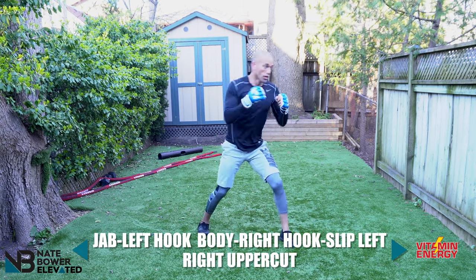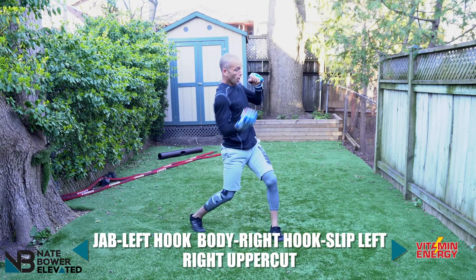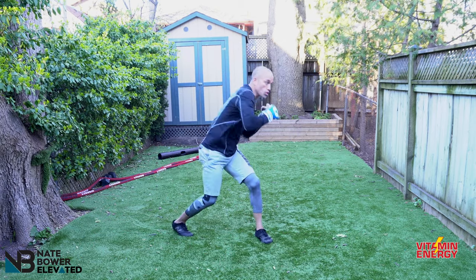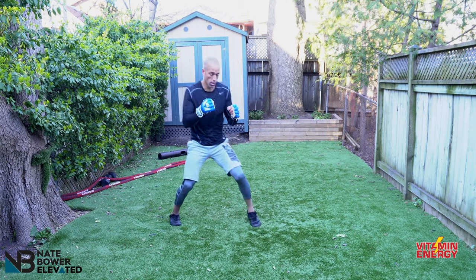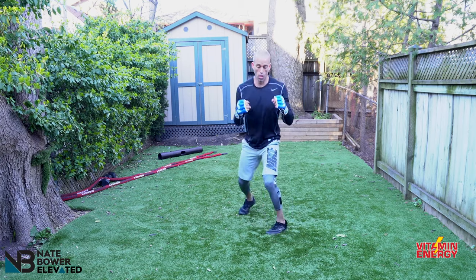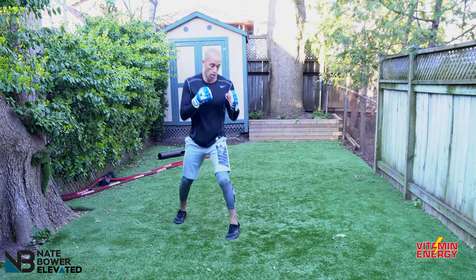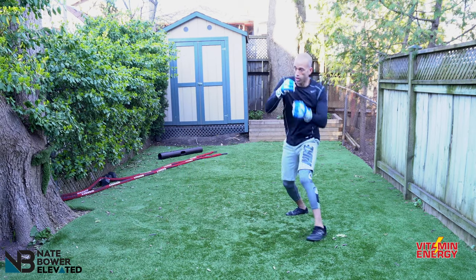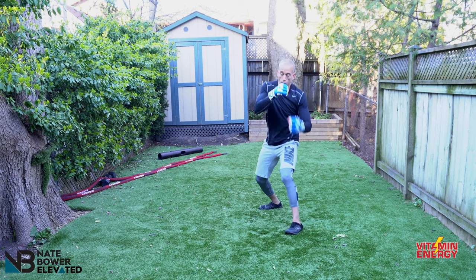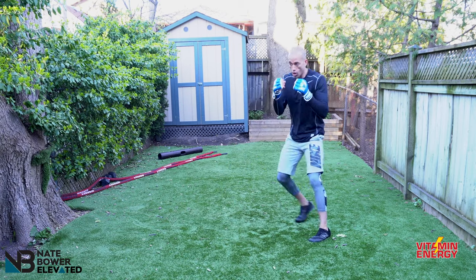After the slip left, come back, throw the right uppercut. Slip left, change position. Yeah, rip that uppercut back in position. 4, slip left, swing back to the right, right uppercut. 1, 3 body, 4, slip left, right uppercut. Come back to your right before you let it go. You can pivot before you throw the uppercut too, or shift to your right. Come on.